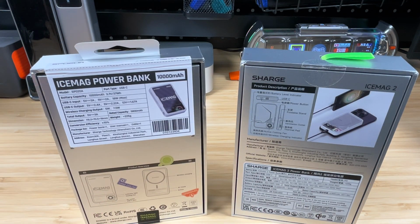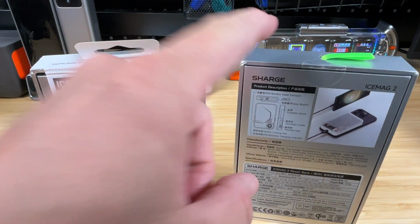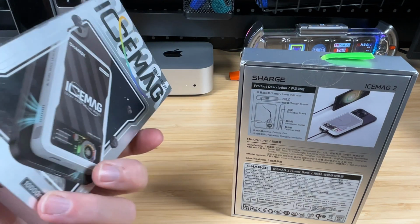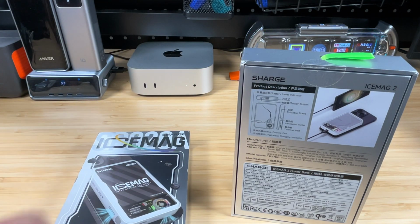So basically the biggest differences are going to be the faster charging wireless, and then also that USB-C port is going to be faster charging in and faster charging out by almost about 2 times. You're looking at 30 watts versus 18 watts. So let's get these boxes open and actually take a look at the product itself and see how this little fan thing works.